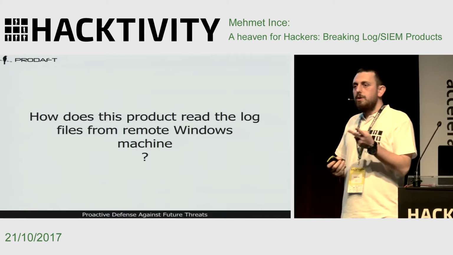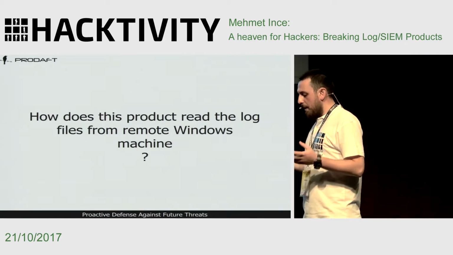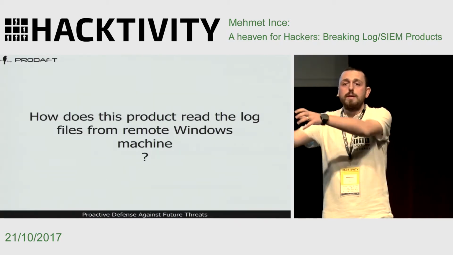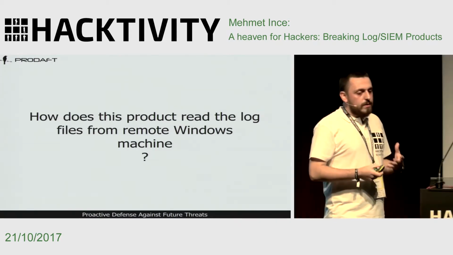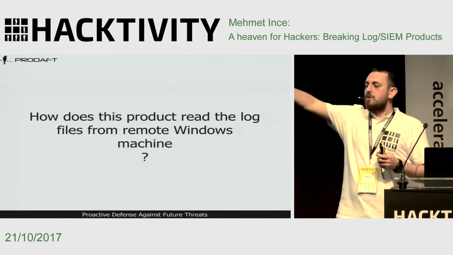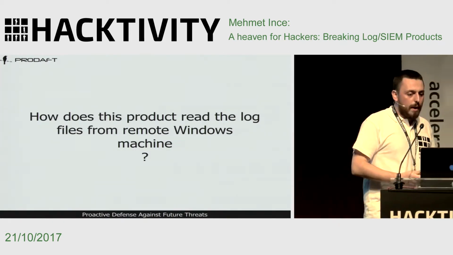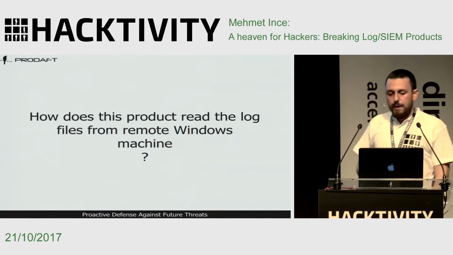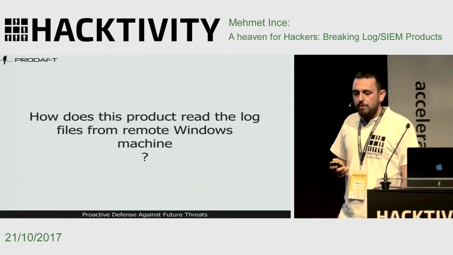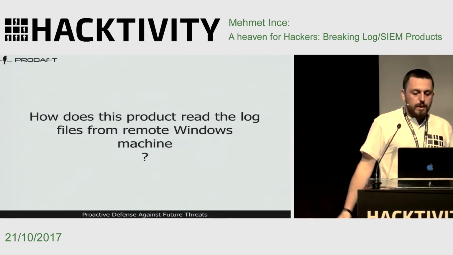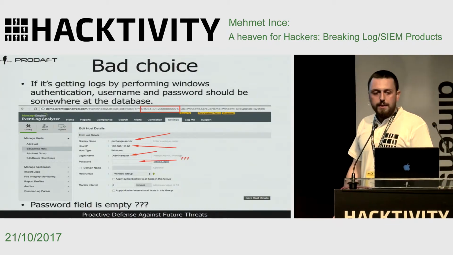There should be two major approaches for this one. You may perform authentication, access the machine, and then get all the data that you want. Or you can stay where you are and install an agent onto the server, and this agent is going to send all the information that you need. So this product was using the authentication. It's just going to the machine and then reading all the data that it wants.